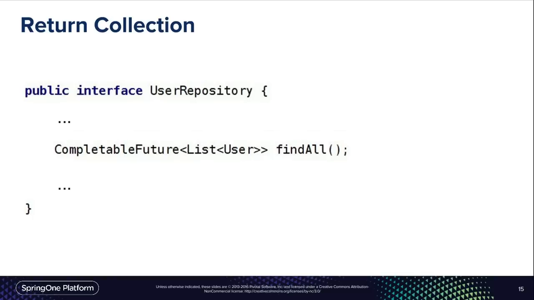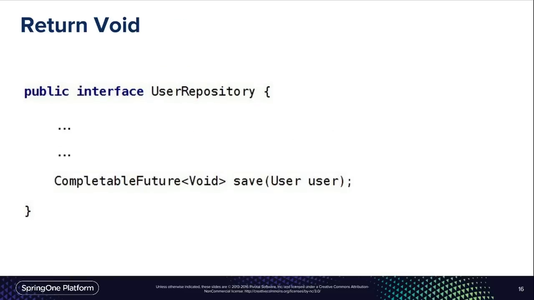Now, our repository also has a method to return a collection of users. And our first instinct might be to wrap that as a CompletableFuture, which certainly will work. And also, we have a save method. And you can see here that instead of returning void, we're returning a CompletableFuture of void, because we actually want to know when that operation is complete, so we can compose some further logic. Remember, we're no longer doing things imperative style. We now have to continue with what we're doing after that user is saved. Or that will communicate an exception back to us, just the same.